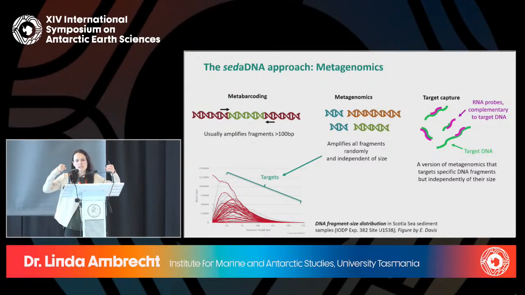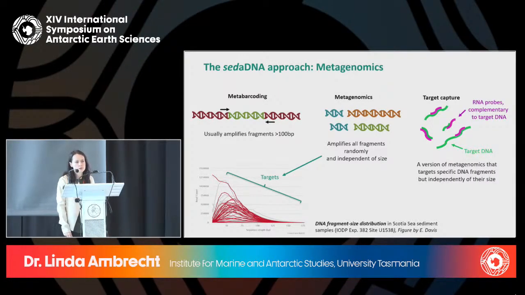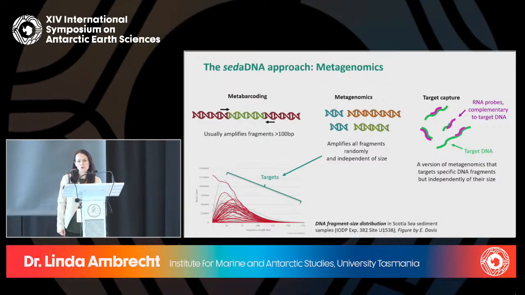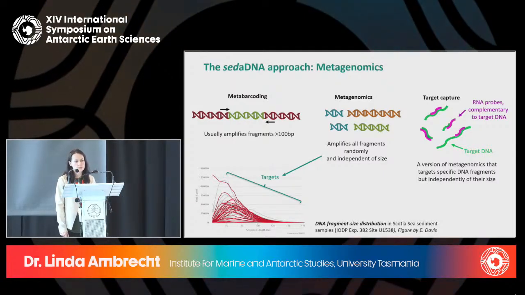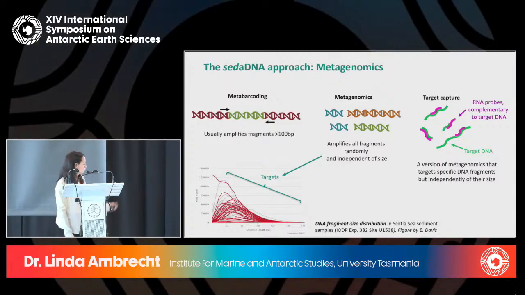So we're taking the DNA out of the sample, amplifying it, and then we're looking at those particular target sequences. They can be designed to anything that you like. It could be one gene of interest, it could be 5 genes of interest, it could be a whole genome or multiple genomes. So it's really flexible, as long as there's a reference sequence for what you want to look at.